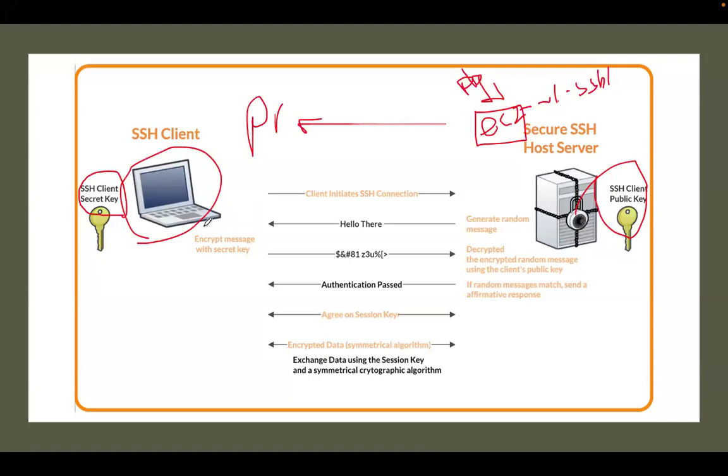So it initiates a connection. It sends a hello, and then it replies back with an encrypted message, and it decrypts the message and then sends it back to the public key, and the authentication is successful only when the public key is able to read the encrypted message. This is how the session is created.